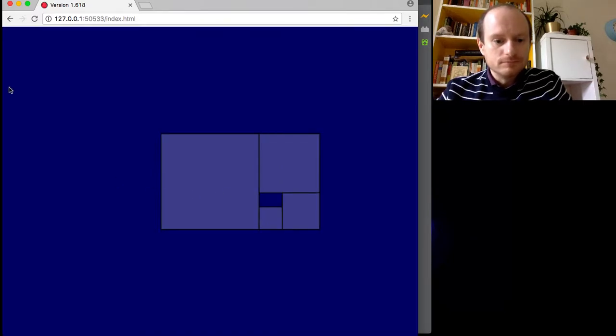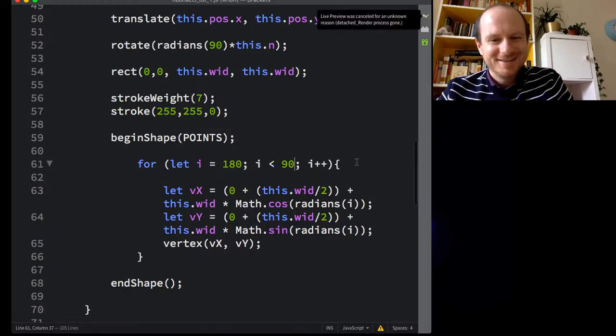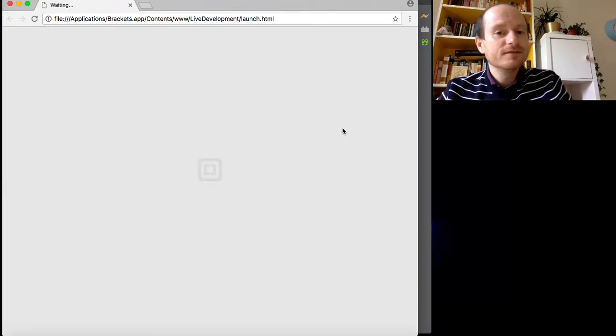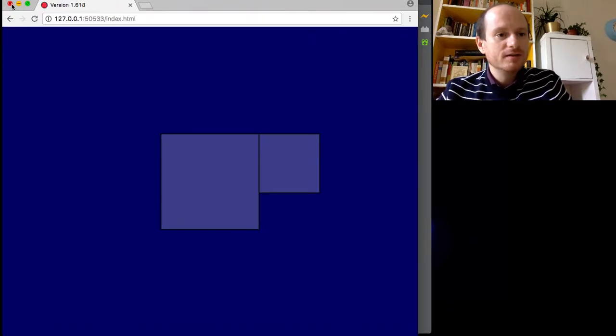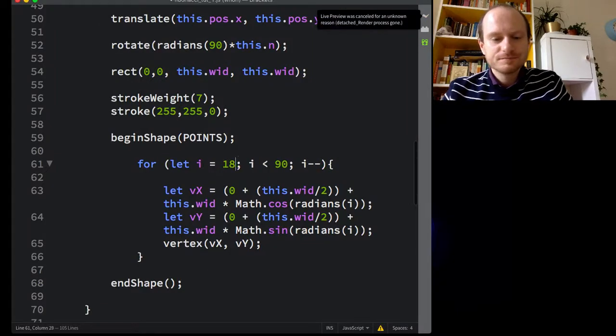Okay. Oh, right. We've got to decrement. This is, by the way, something you shouldn't code like this. You could be here for decades. Have we already tried 0 to 90? Yes.